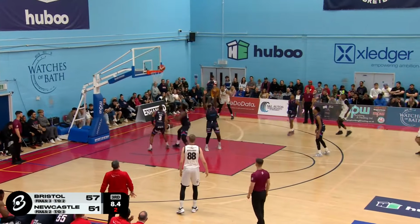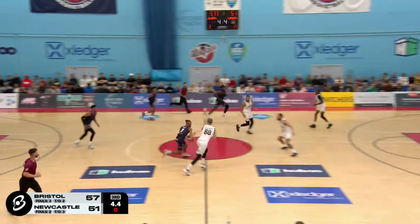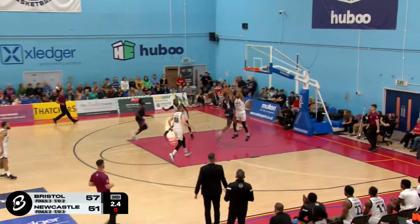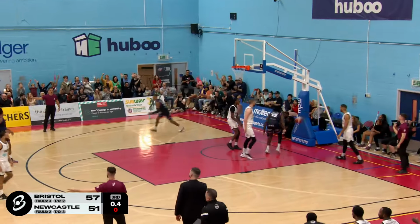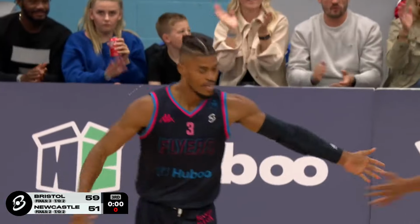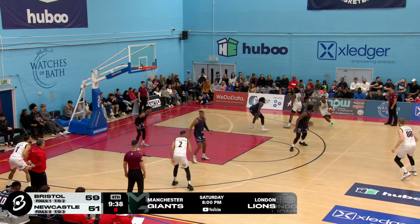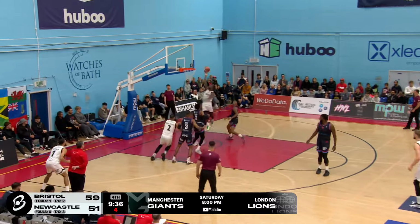Down the middle, hangs in the air, goes in with a George Gervin layup, but can't get it. Flyers have a bit of time now. Spin the defense going all the way and just punishing with a coast-to-coast move. And Mark Studel is going to be infuriated. And Newcastle Eagles that made 5, and you know, in an 8-point game, that's the difference.